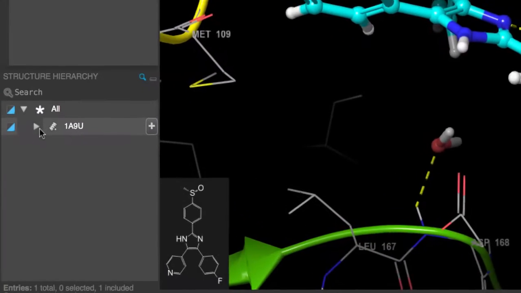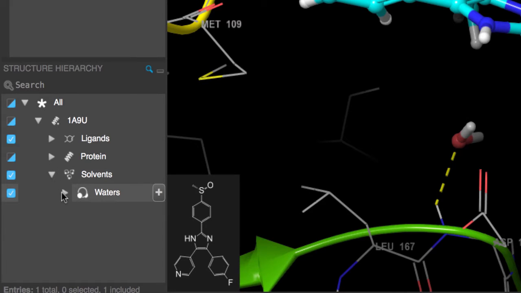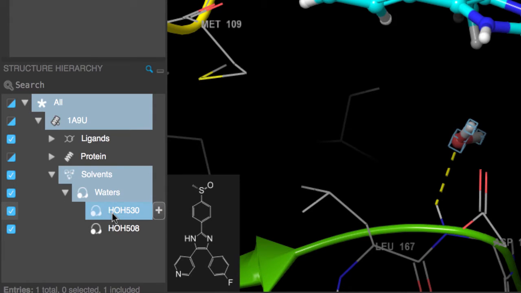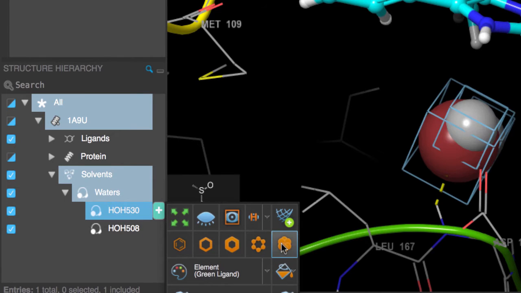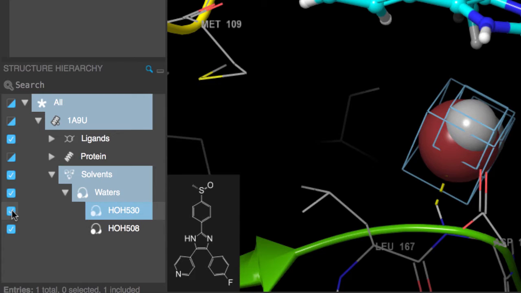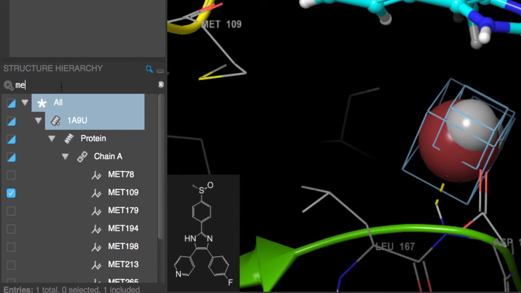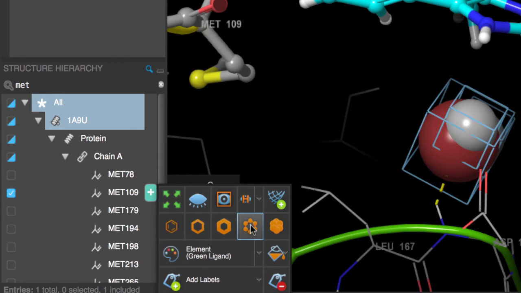The new Maestro introduces a structure hierarchy, where selections can also be made on a per structure basis, and where each structure in the tree conveniently has a styling toolbox, as well as a visibility toggle. And over here, the search field can be used to instantly find and filter down structures for easy selection.